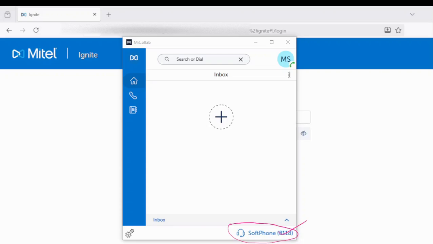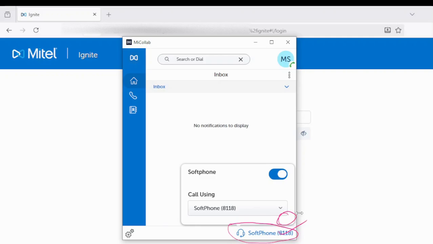And if we click on this small caret, this small arrow which is pointing upwards, if we click on it, it's going to show soft phone. It's going to show soft phone, and you can see it is blue, and it is like active.